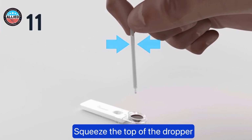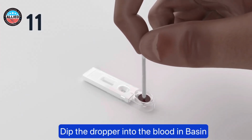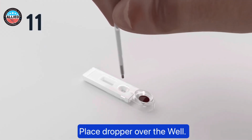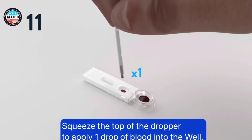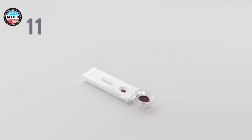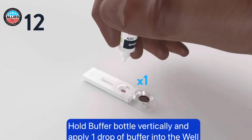Squeeze the top of the dropper. Dip the dropper into the blood in basin, and release slowly to draw blood into the dropper. Place dropper over the well. Squeeze the top of the dropper to apply 1 drop of blood into the well. Hold buffer bottle vertically and apply 1 drop of buffer into the well.